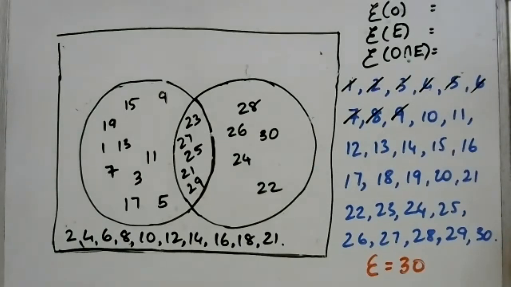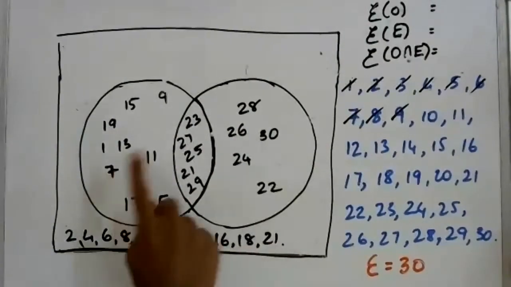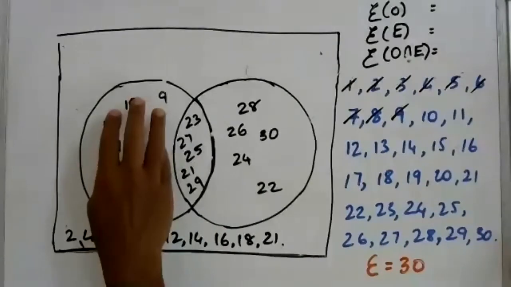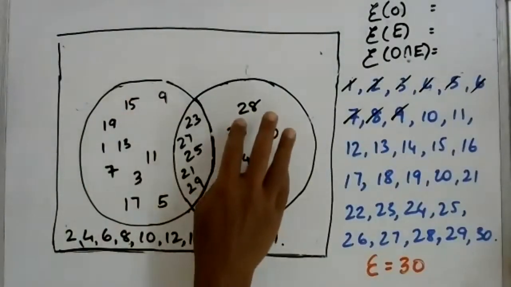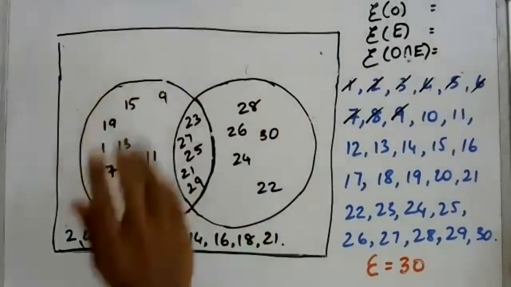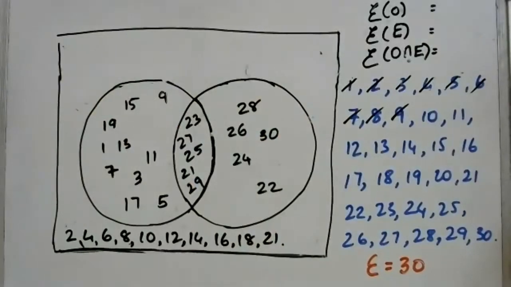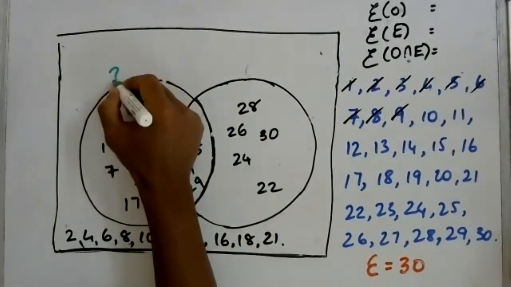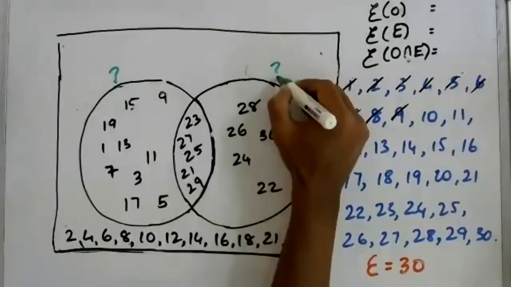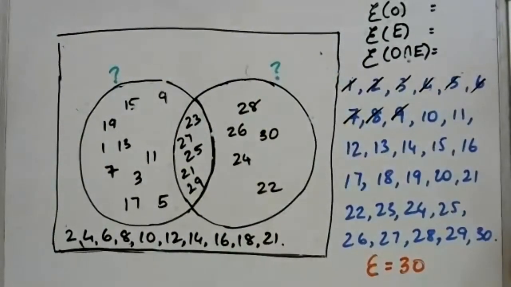Oh, sorry. Here is a last exercise. In this, the activity is reversed. I have actually put all the 30 numbers into different categories already. There are the ones that don't fit into either, there are the ones that are part of this, there are the ones that are part of this, and then there are the ones that are the intersection of both. Now, what I want you to do is name what this category is, what this set is, and what this set is. Let us see how many different versions you people come up with for that one.